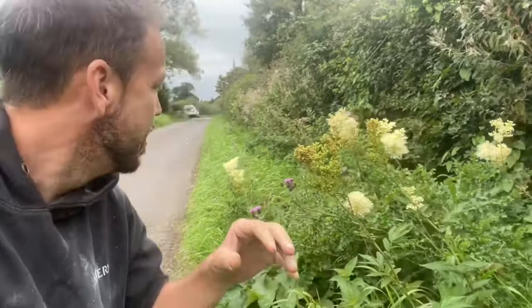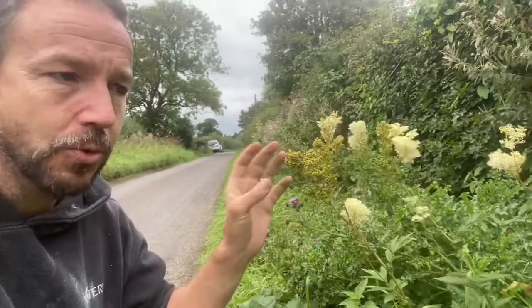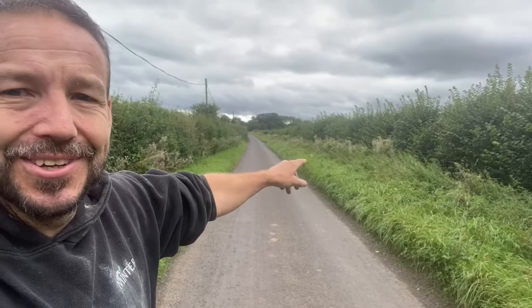It's early September, but right through August and September it's so easy to spot because so many of the umbellifers — the hogweeds and things like that — all the flowers have died back on the side of the road. We're seeing much less wild carrot. You do still see a fair amount of yarrow, but meadowsweet has a creamier colour flower. Because all those umbellifers are gone it really stands out. You can see on the other side of the road all those little light flowers — they're all going to be meadowsweet. We can take a walk down and show you so you can spot them from quite a distance at this time of year.